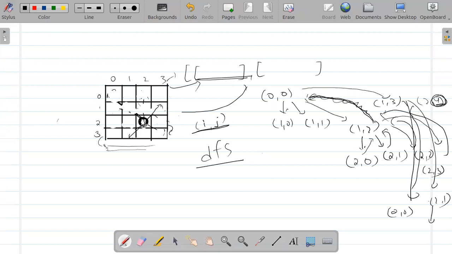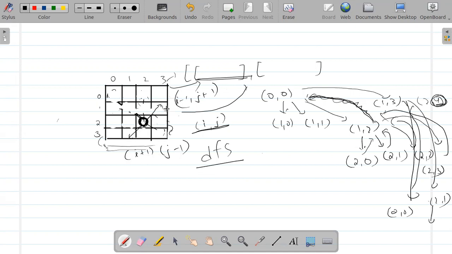Okay. So if this position is i comma j, this is row minus 1, i minus 1 and j plus 1, right? And if I was here, this is i plus 1 and j minus 1. In this way, this is happening. If I want to explore in this direction, then I have to do this. And if I want to explore in this direction, I have to do this.